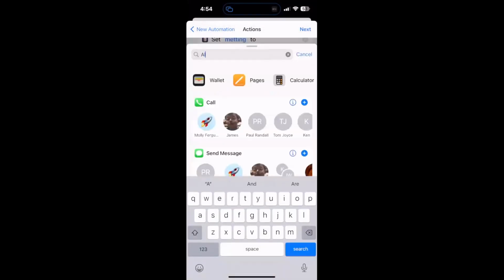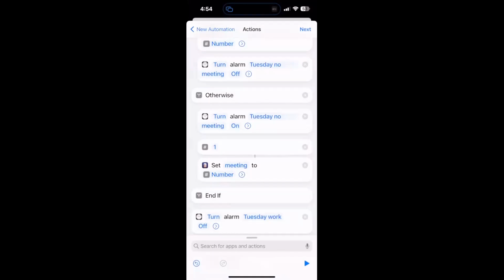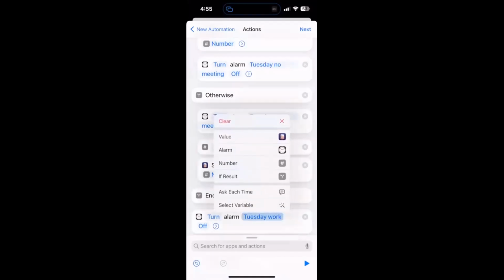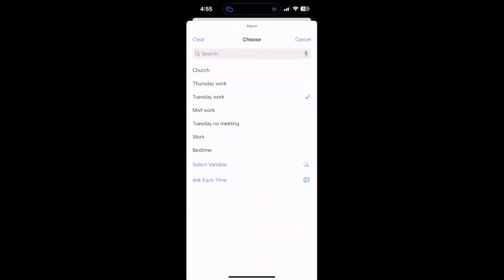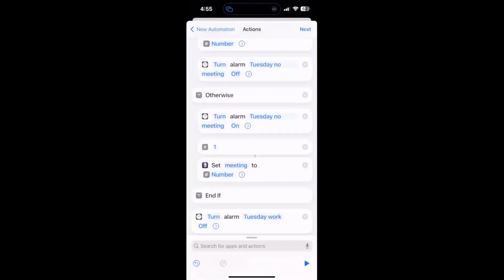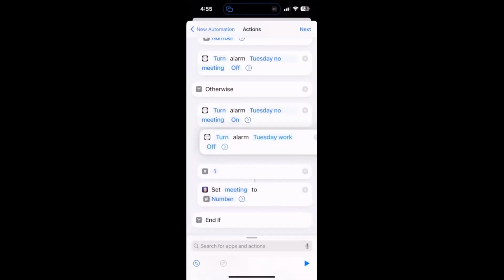And then when we don't have the meeting, we will set the Tuesday Work meeting off. So we'll put that there.